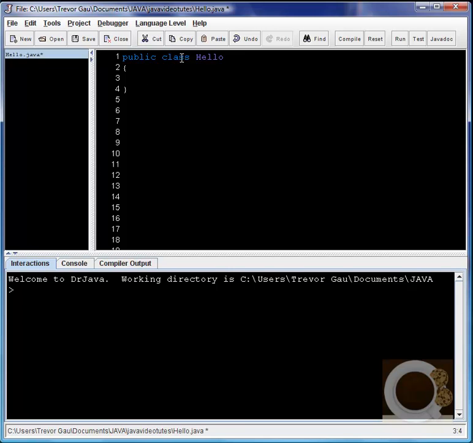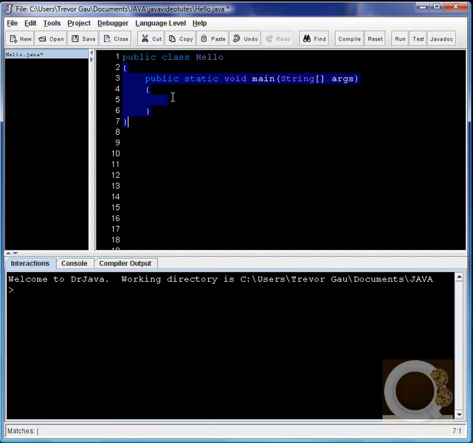A class, we'll learn what a class is in, I believe, lesson 5. So everything, or 98% of your code, or 99% of your code, is probably going to be in some type of class. So let's go ahead and create a main method. So that looks like this. Public static void main, string, open close bracket, args. Okay. And I have my next set of braces here.